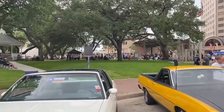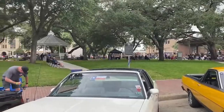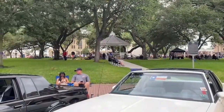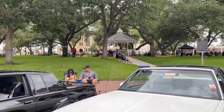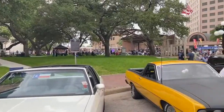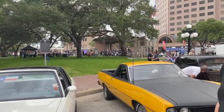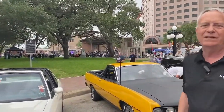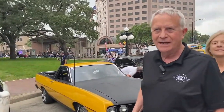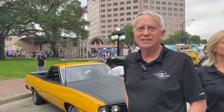So this is the Old Town Square, and I wouldn't say old because, well, it's a hopping place down here. They've also built a new pavilion back over here to the right, Mr. Mars, and that's where the symphony is getting all tuned up and ready to play. We're just getting ready for the festivities down here to welcome the Hot Rod Tour of Texas, and officially things get underway at 6 o'clock.